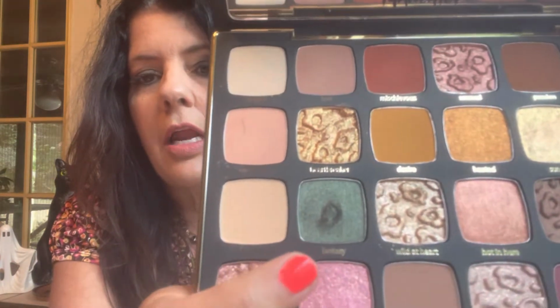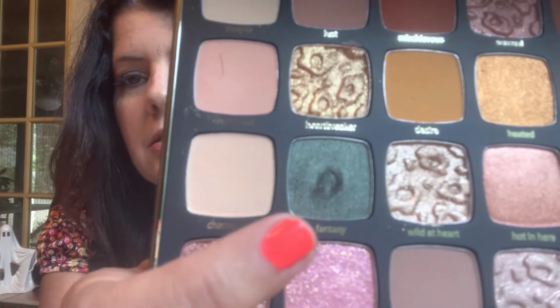Now I am wearing it on my eyes today, and I tried as many colors as I could, and I think overall it's very good. It's the best Tarte has done in a long time. It's very beginner friendly. The mattes and everything are very, very buildable and pigmented. However, I was very disappointed in the only green shade. I really wanted that to be a beautiful metallic teal, but it comes off kind of gray. I had to keep building and building and building. And I do recommend using an eyeshadow primer with this palette. I just used concealer and it's already fading quickly, and I haven't done anything except prepare for this video. And I'm disappointed in that green shade.